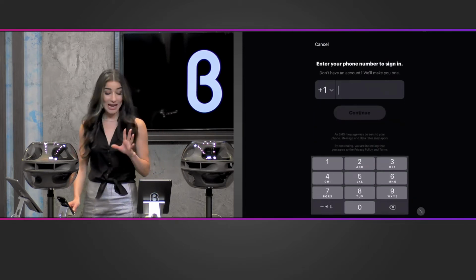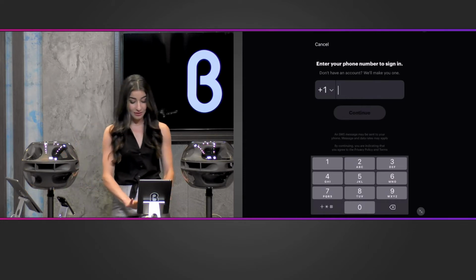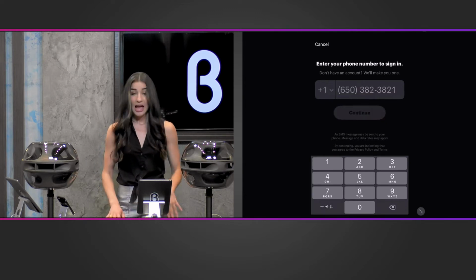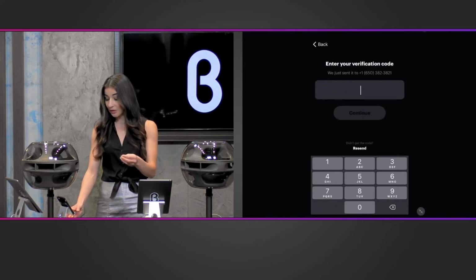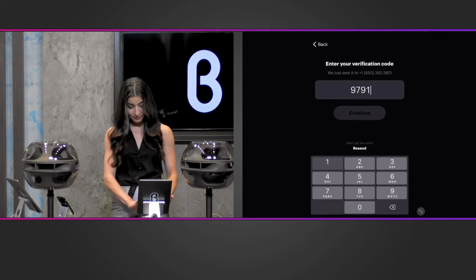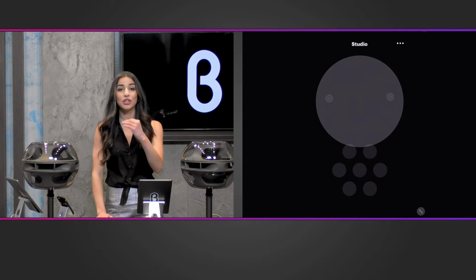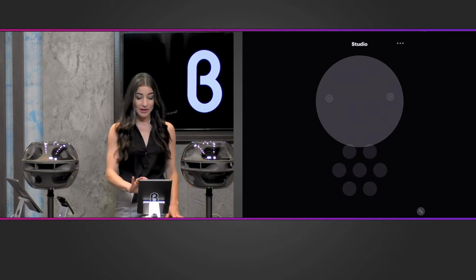Now the first step is to actually put your phone number into the app to create the account. So I'm adding the number here to our Palo Alto location. And what this does is it gives you a verification so that your account is verified. You have everything all set up. All right, so we get a code sent via SMS to your phone, and then you can actually start to set up your Cell Alphas.